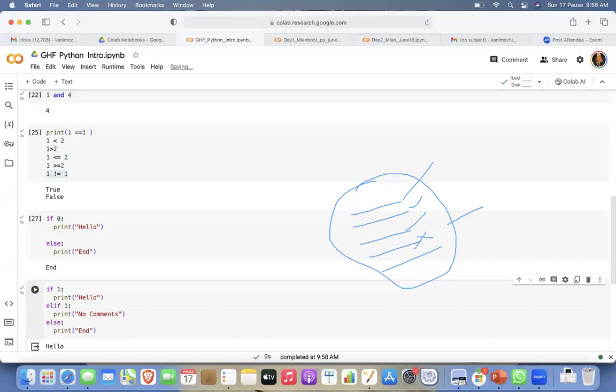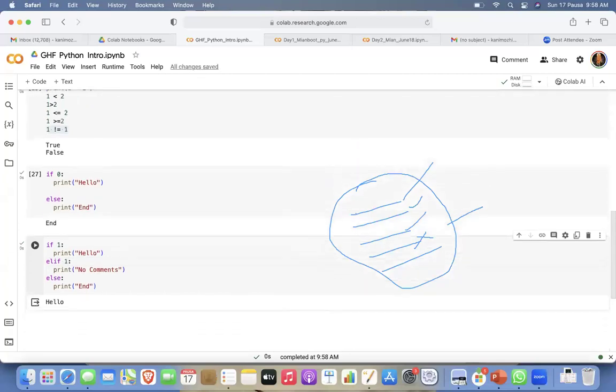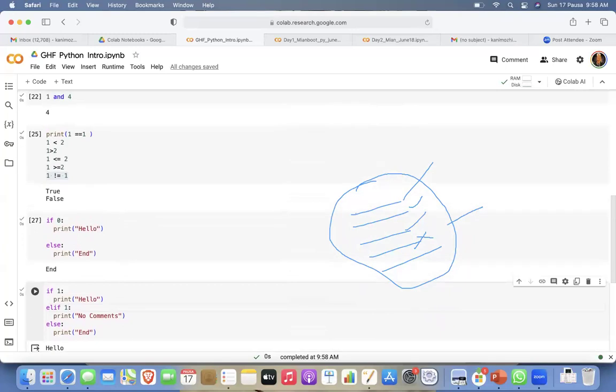Hello is the output. Yes, the first condition it will check. If it is not okay, only then it will go to the second condition, elif. Correct. So the line you need to understand is that it is an interpreter language.